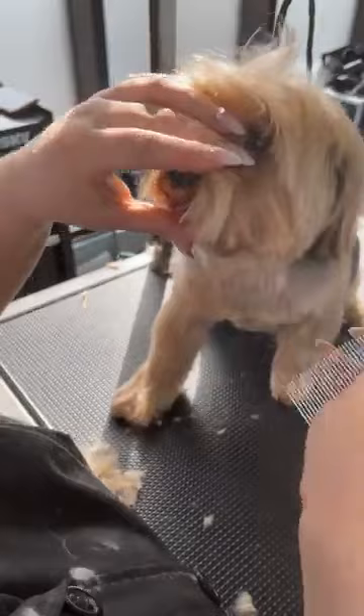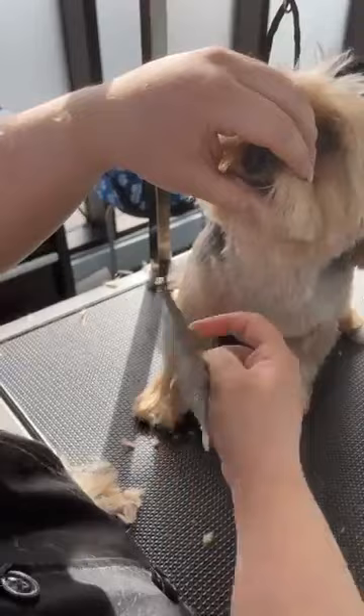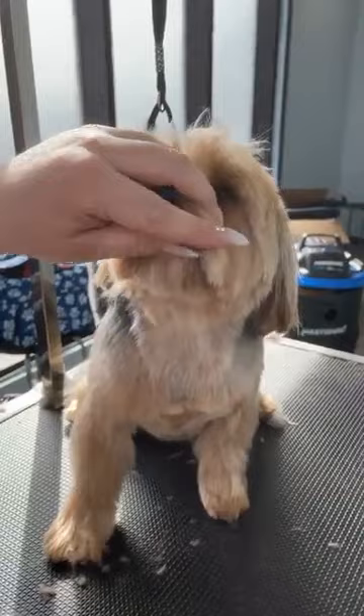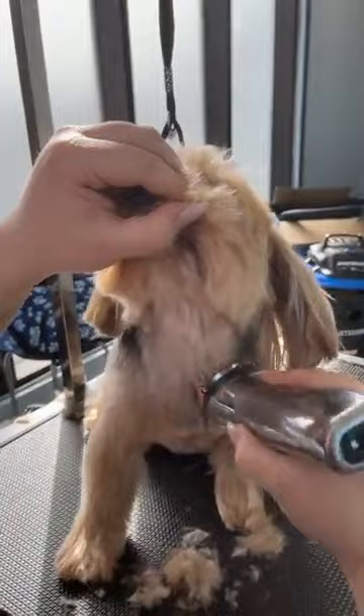Now we need to find the front of our head. This little guy, we're going to do a round sort of Yorkie style face. He's kind of flat on the bottom jaw, but I still like to take out a lot of this. See how there's a second layer under here - we want that gone. There's the first layer and then it starts to pucker out where his Adam's apple was. I'm going to come in with my half inch, lifting up the hair I want to keep, and notice I'm not going too wide.